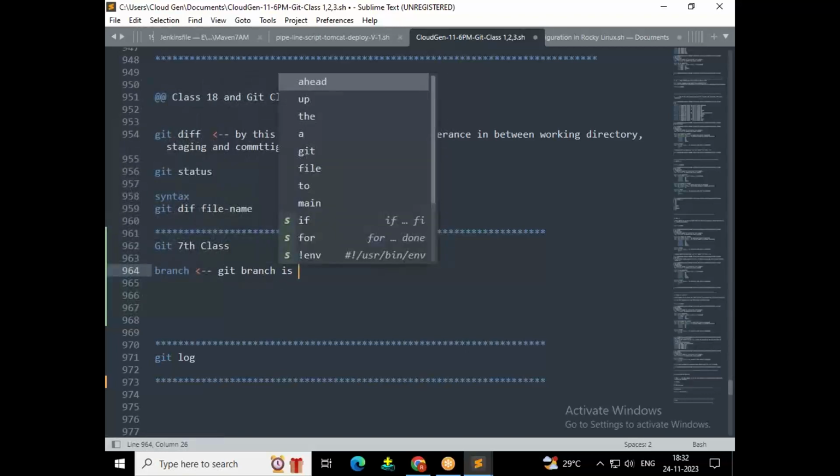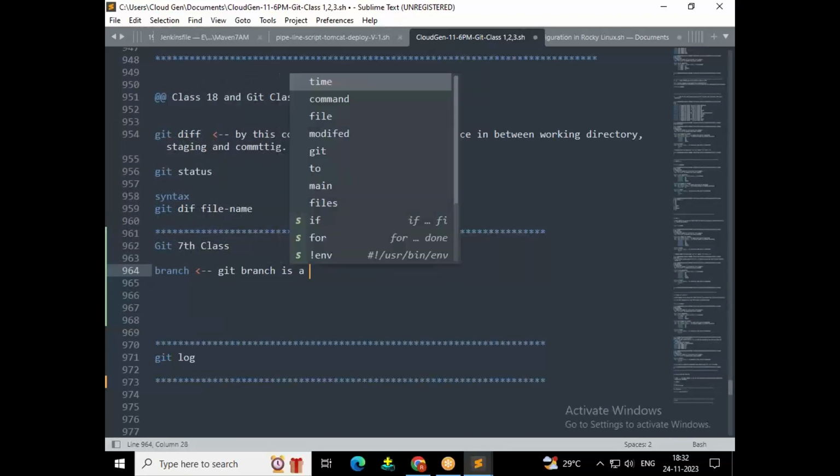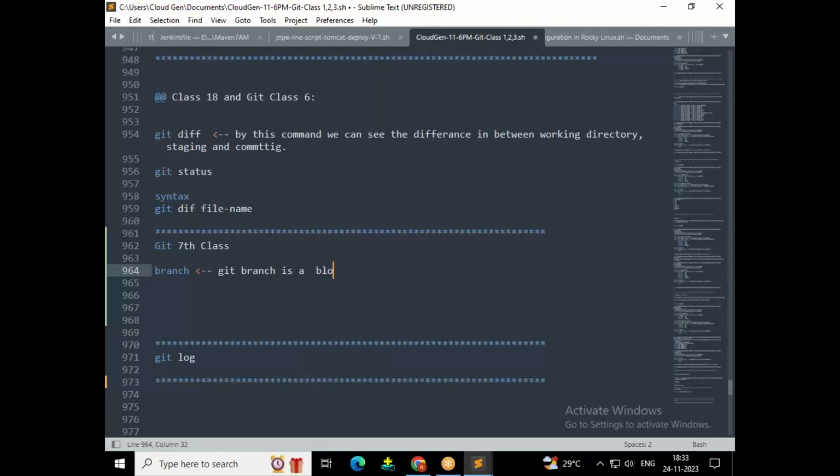Git branch is a block in the repository. By this branch, we can manage the code or files, branch to branch.